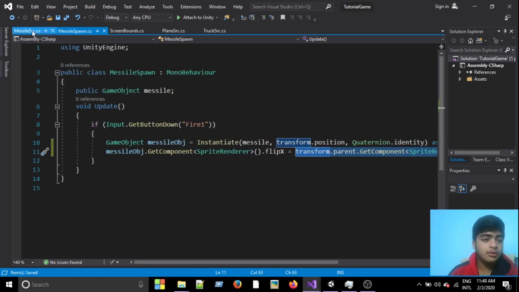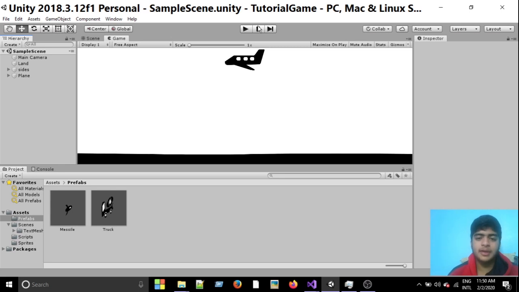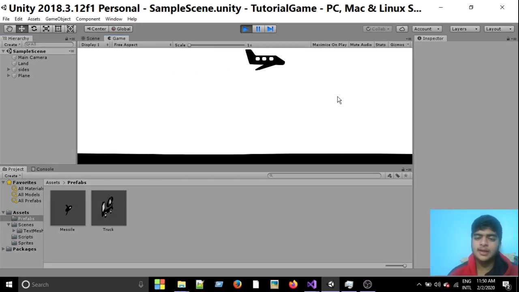Now I'm saving these two scripts and going back to Unity and looking if it's working or not. So if I hit play now, you can see that the missiles are spawning, and when they are colliding with anything they are destroying, and also the direction of these missiles is the same as the direction of the plane at the time of instantiation.